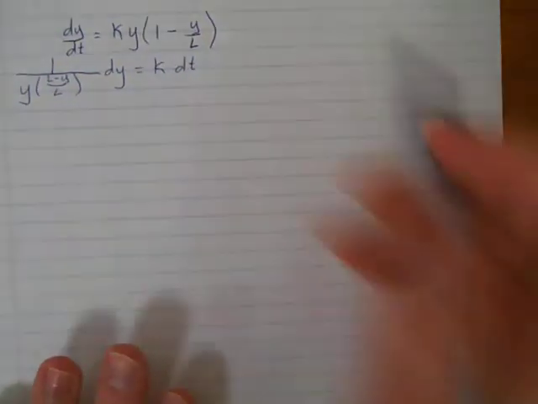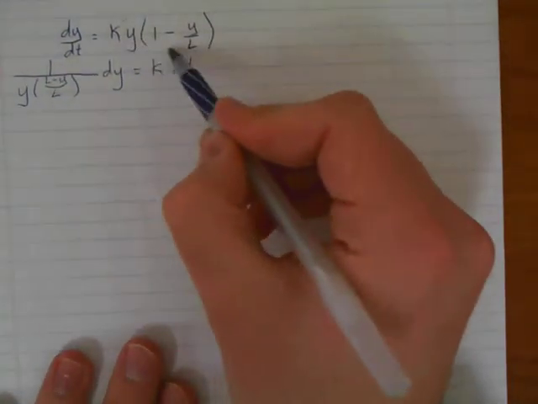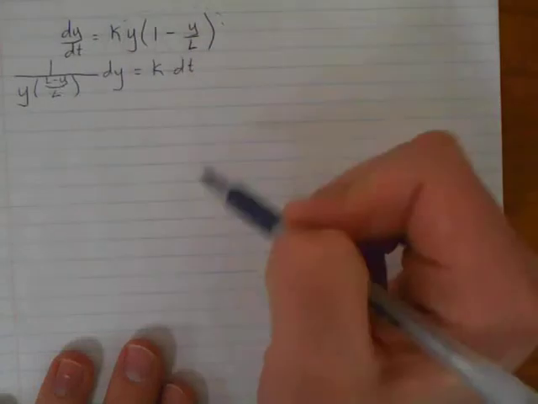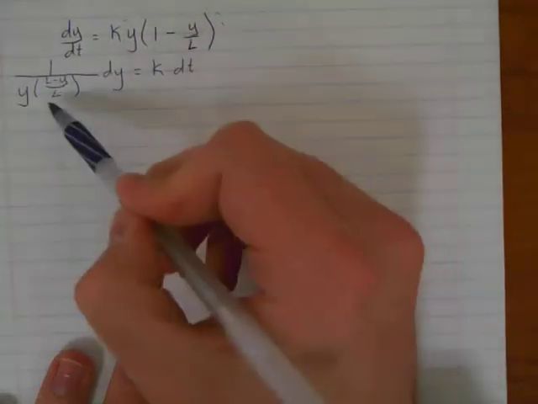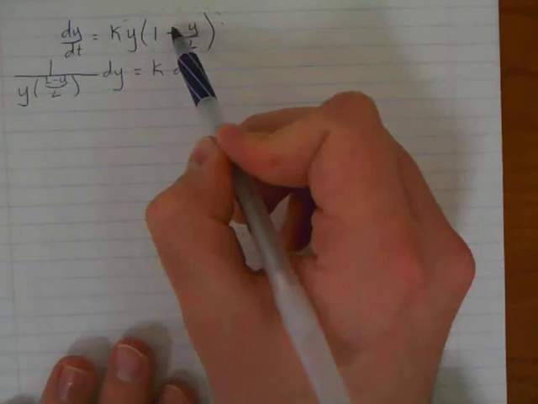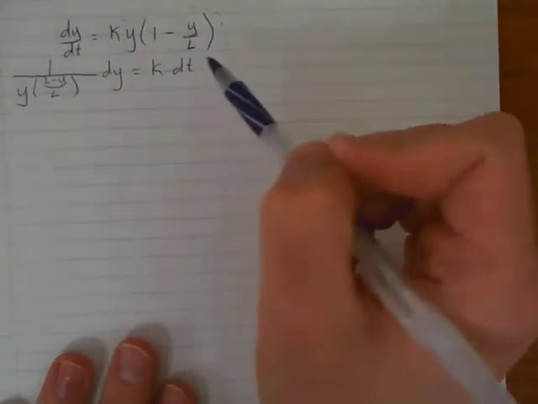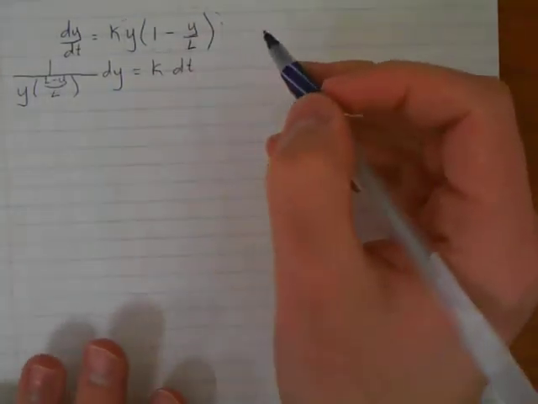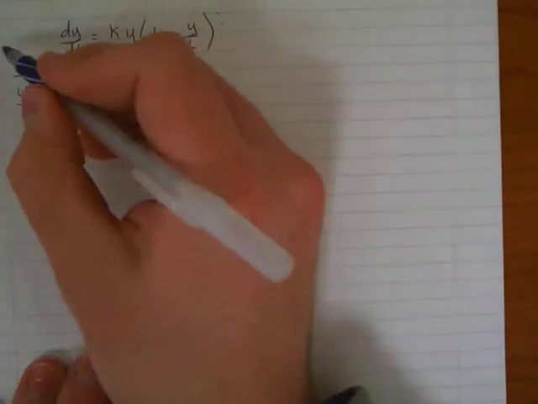So all I've done is I took this stuff here and I divided it to both sides, so it's now over here. And of course I get a common denominator within this part right here. So anyway, now I have this differential equation, and what I want to do is solve it. I want to find the antiderivative of it.